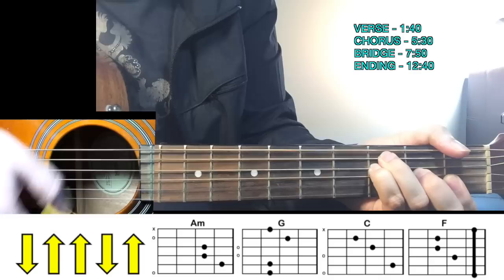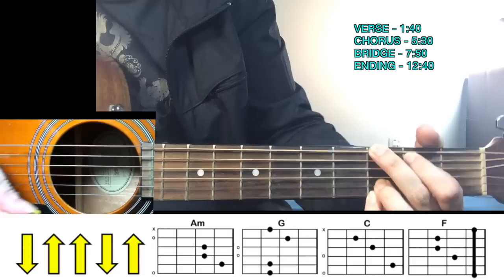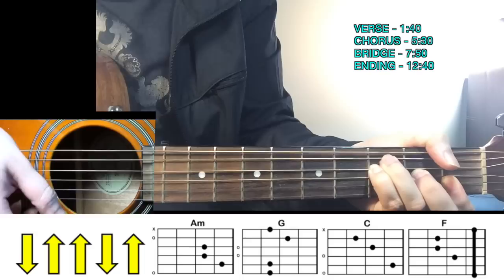Down, up, up, down, up, down, up, up, down, up. So you play it through on A minor, G chord, C chord and F chord, each with down, up, up, down, up twice. Next time again, A minor.